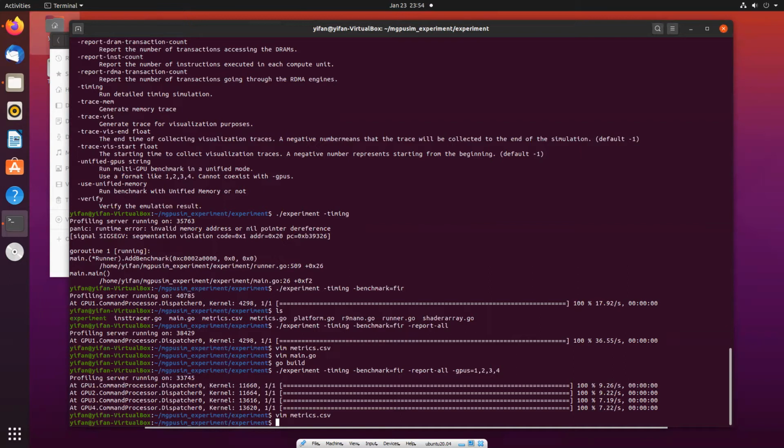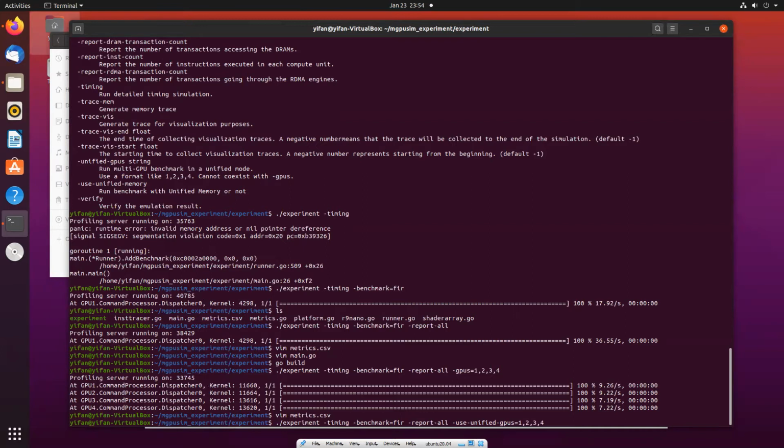So in this case, we can use unified GPUs. For benchmarks that do not support the discrete multi-GPU mode, we can use unified GPU mode to still be able to use multiple GPUs.